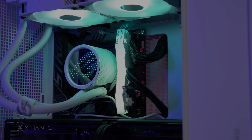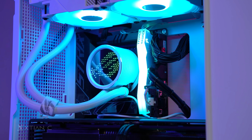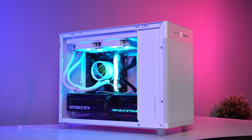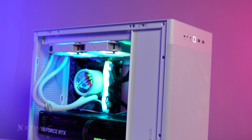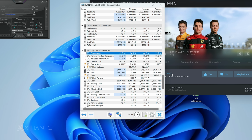Alright. I think the build went pretty well. So this is actually the form factor and color theme being white that I prefer nowadays. Hindi siya masyadong malaki but still a very capable 4K gaming and editing rig. Okay din yung performance ng case, particularly with the airflow, which means better thermals. In gaming, nag-average at around 53 degrees Celsius and 76 degrees Celsius max sa CPU. And sa GPU naman, nag-average lang din at around 56 degrees Celsius and 66 degrees Celsius max sa GPU.